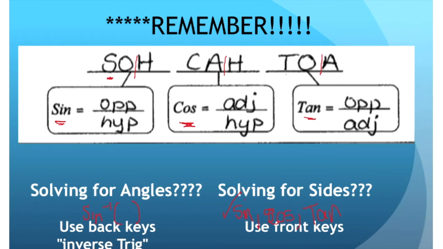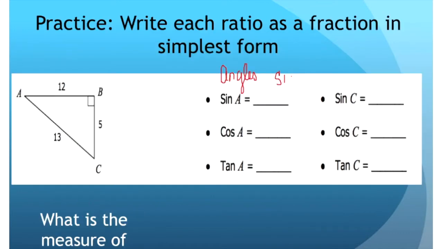We're going from letters to numbers. Take a look at this. This is sine of A. I want you to know that on this side, we have the angles, and on this side, we have the ratio of the sides. So this is sine of A, so this must be an angle. So I'm standing over here at A, and that is opposite. Sine is opposite, so opposite is 5, and it's over the hypotenuse. Hypotenuse is across from the 90, so my ratio is what? 5 over 13. All right, so now let's pause and see if you can do cosine.